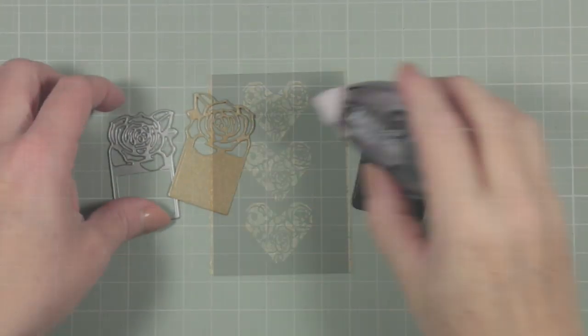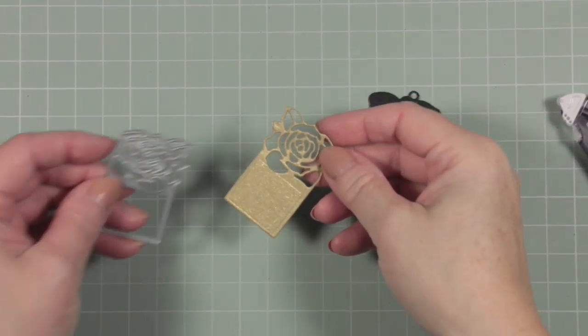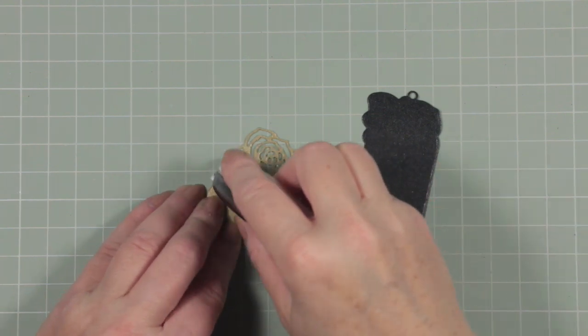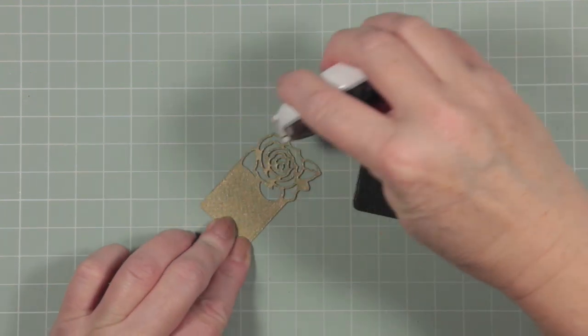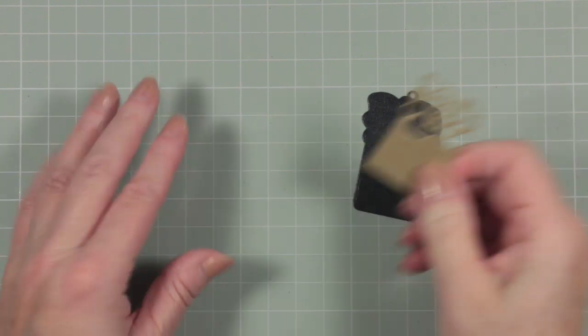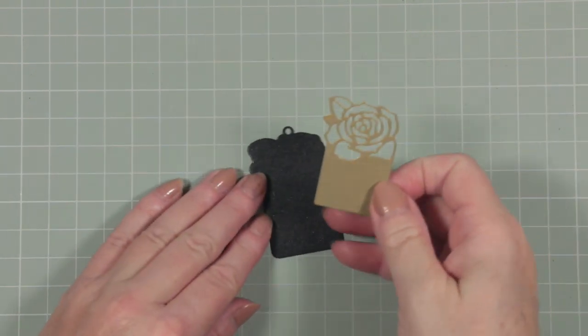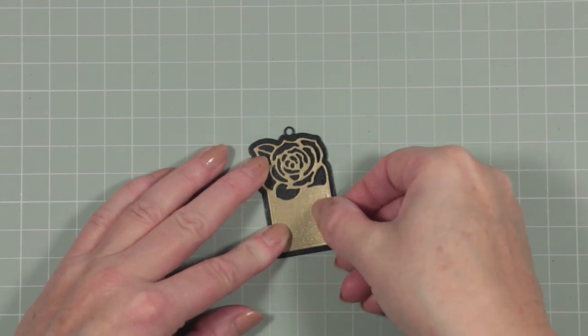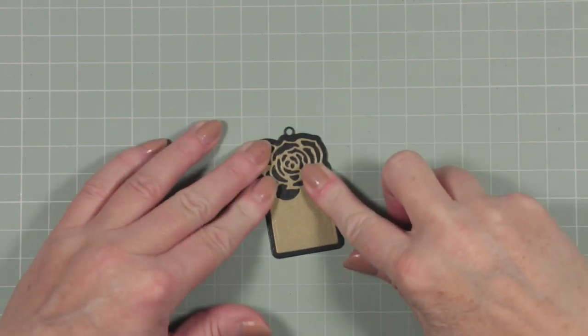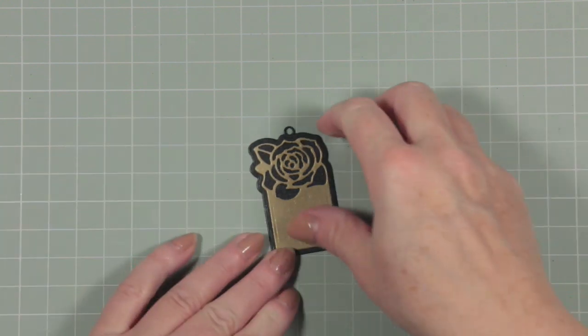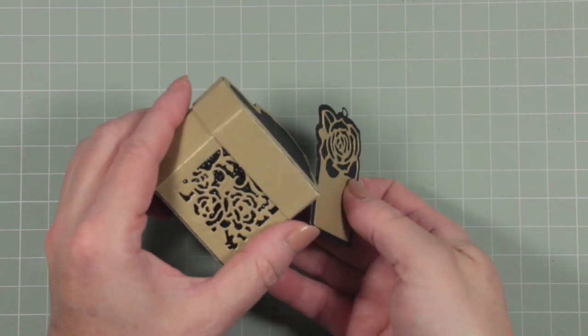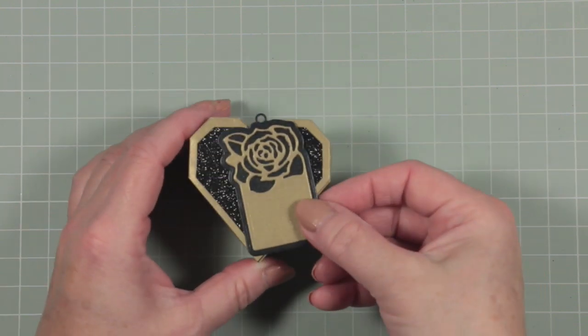There's a really pretty tag included in the die set, and I wanted to show you a way that you could use that. I've cut the front from some gold card and the back piece from black shiny cardstock. By using the tape adhesive, I can glue this onto the back piece. You can use this on any of the boxes that we've made. All of the colors coordinate beautifully, and you could add a little sentiment onto that. You could also take a piece of ribbon and tie it around the middle of the card that we made.